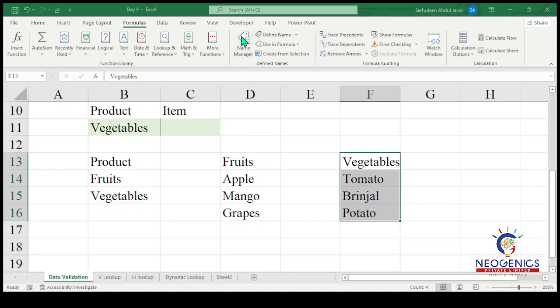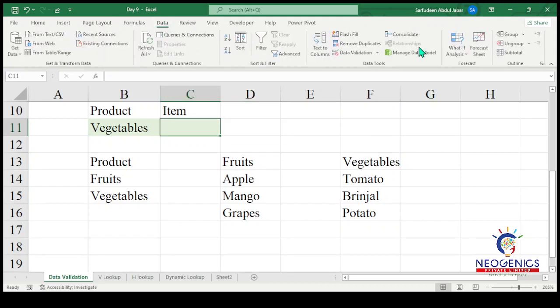Now you can check the name manager, the fruits and vegetables. Go to the item field, the data tab, data validation, drop down. In the drop down, select list. In source, write the function equal to indirect, bracket open, the product cell, bracket close and OK.